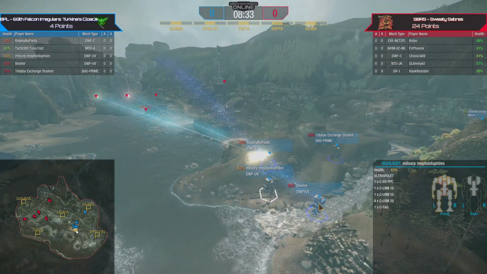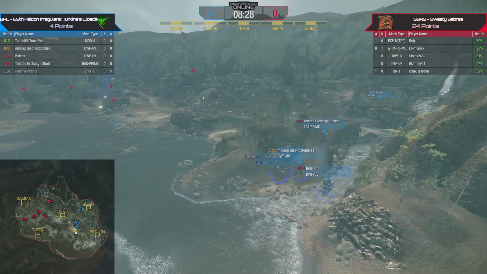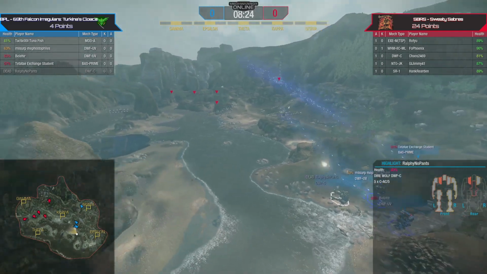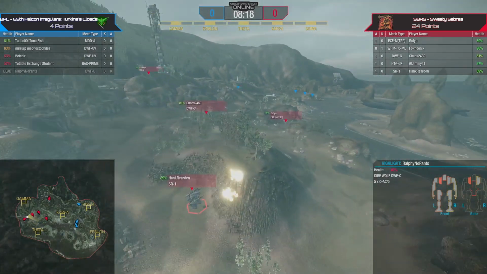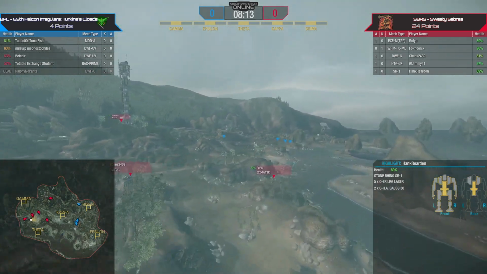Oh no! There we go. First kill picked up. Full Phoenix with Goss ER large picks up a kill, center torso on Ralphie No Pants. Do a little bit of face stare there, probably try and get locks. Hank Reardon. That hill doing some major work there. Just enough cover to dodge all of that.